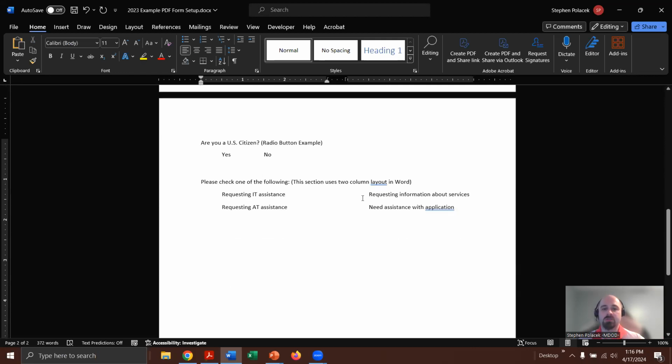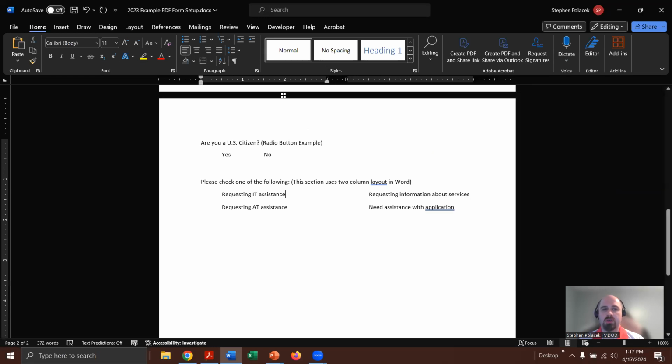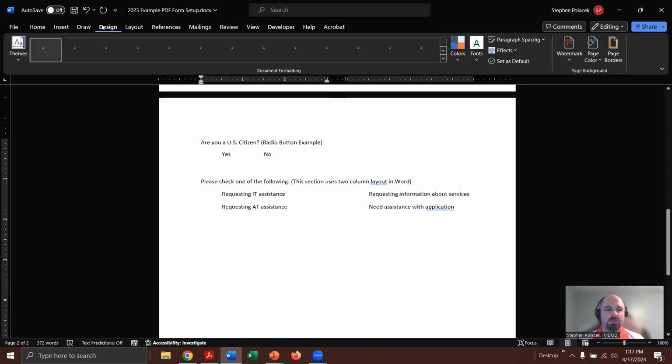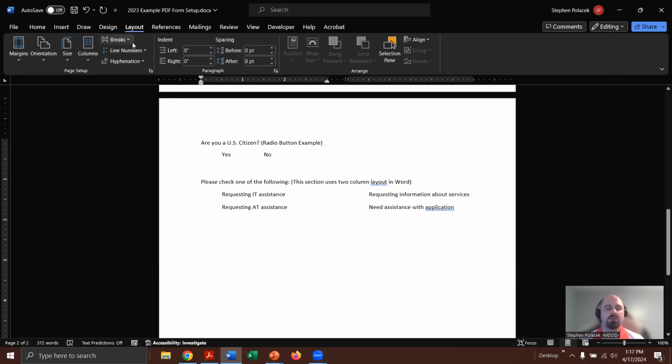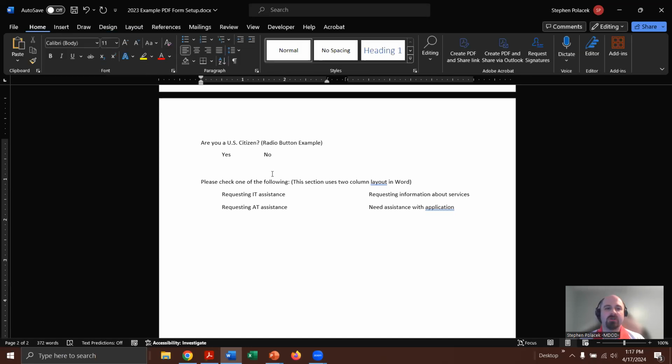Another alternative is instead just using a different layout. This part here that I have for some checkboxes later on uses a 2-column layout in order to create that spacing. So you might want to spend a little extra time using the tools you have, like line spacing, or indentation, or even the layouts, which I believe is in design. Nope, no, layout. Use the layout option here on the ribbon, columns. And you can use breaks and whatever in order to give yourself that look you want.